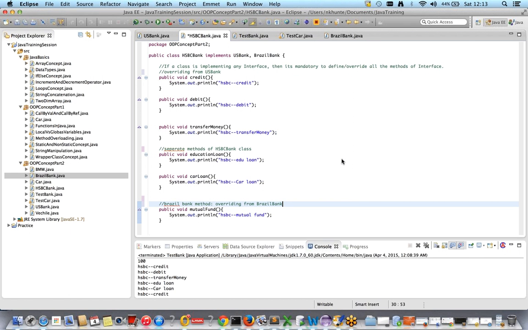Okay, overriding from Brazil Bank. So that's why we always design like this. Okay, so this is called achieving multiple inheritance.